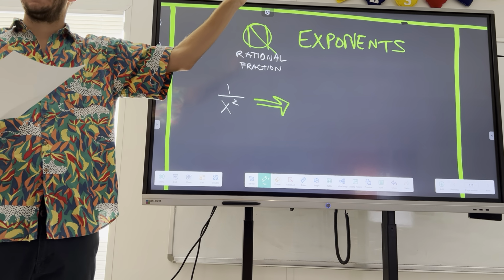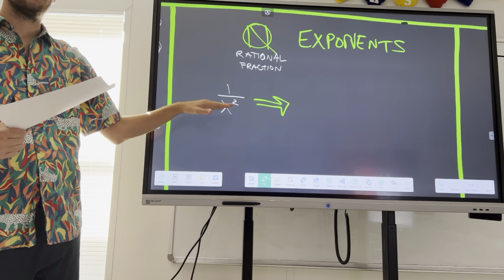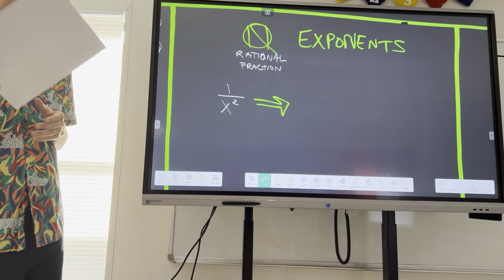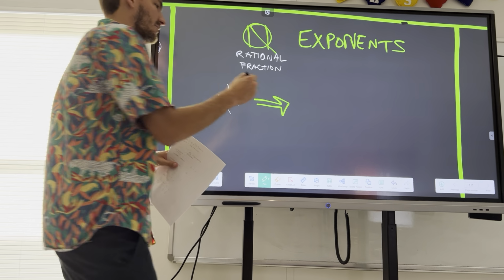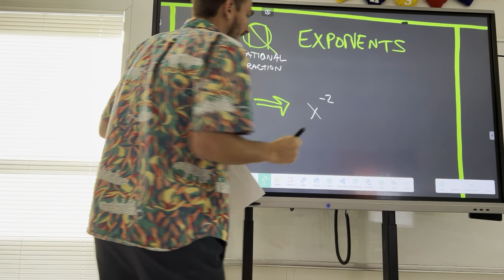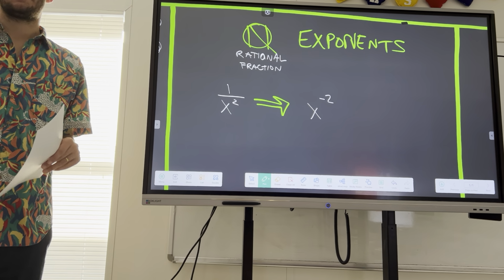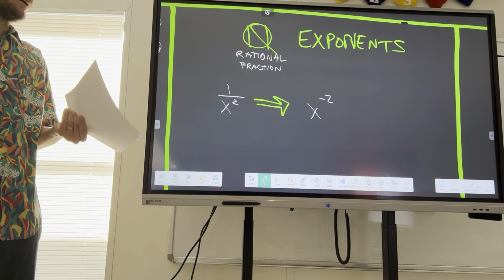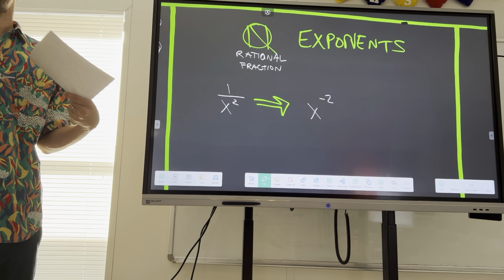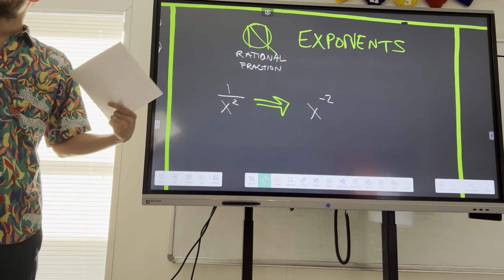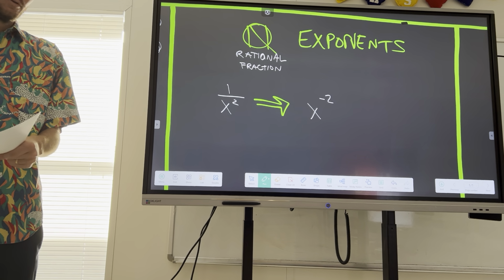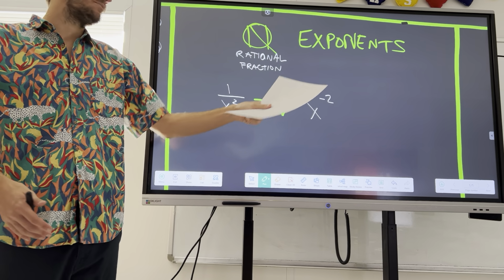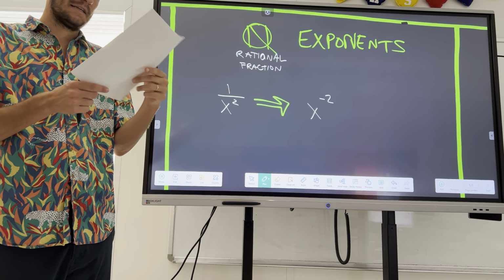We want to rewrite this so it looks more like ax to the power n. So, what can you do to rewrite 1 over x squared? X to the negative 2. Perfect. We can use negative exponents. So we can make it look like this, x to the power of negative 2. That's extremely key. We're going to be doing that very often. That basically allows you to deal with a lot of weird fraction stuff. Turn it and use negative exponents. Now that it's in this form, we can do our power rule from here. Put the negative 2 out front, handle it like that.